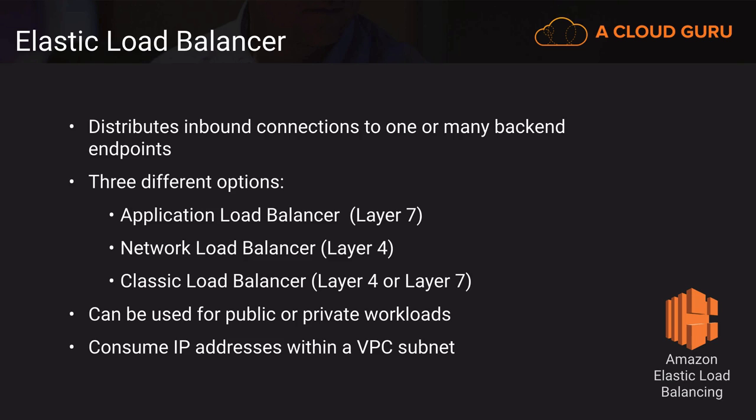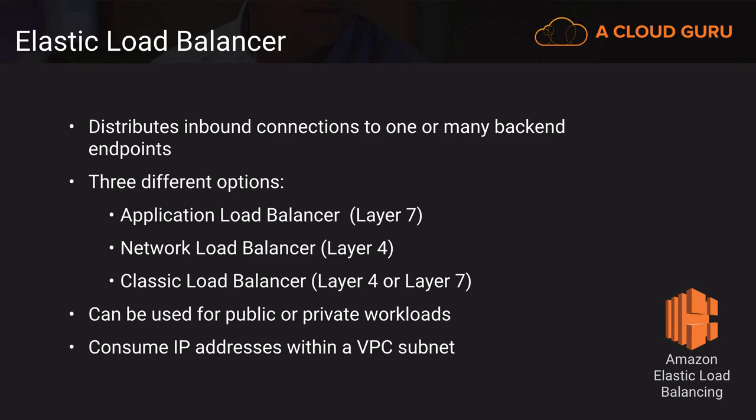And the difference between these load balancers is the application load balancer generally works on layer 7. And if you recall from our OSI model lesson, layer 7 is the application layer, hence why it's called an application load balancer. And it generally deals with HTTP and HTTPS, while the network load balancer operates on layer 4, which is the TCP level.